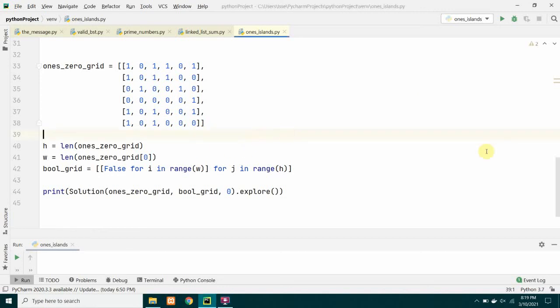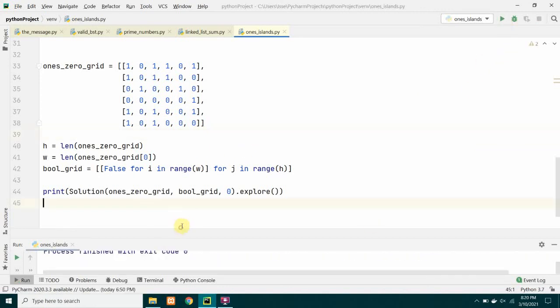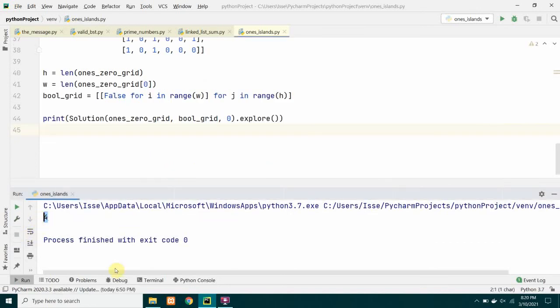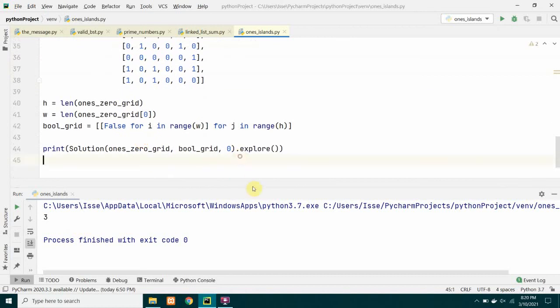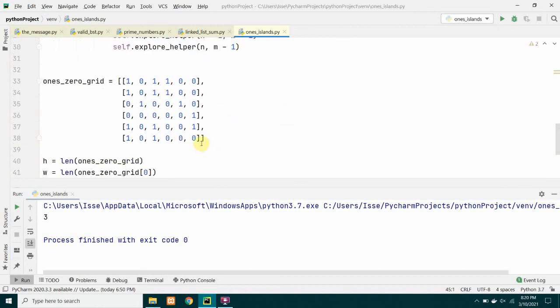So it should read 4 once we run this. All right, let's see what it says here. Correct, 4. Now I'm gonna delete this island here and turn it into a 0, and now it should say 3. Yes, so basically that's the whole solution.